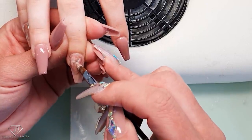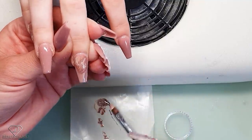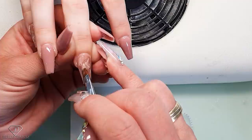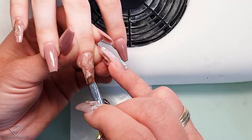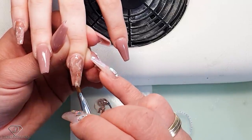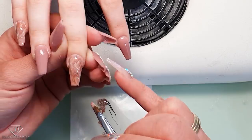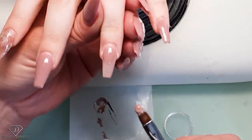Trying to do different kind of patterns. So sometimes I will go more to the side. Get rid of the air bubble. And I've got all sort of marbly look. Change. And the next one.